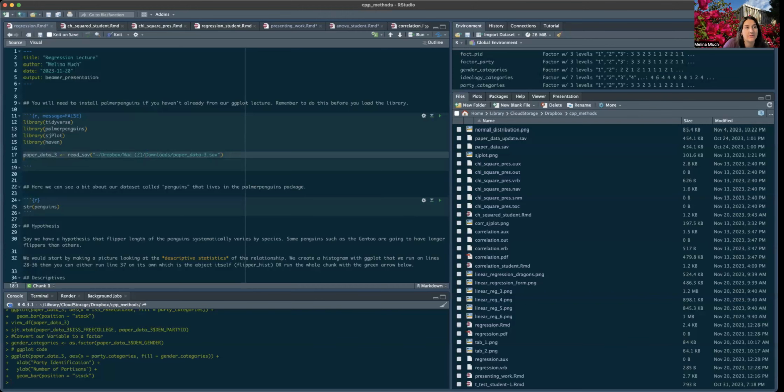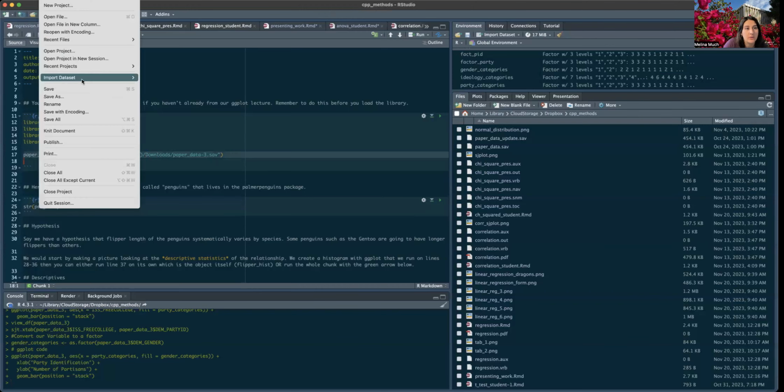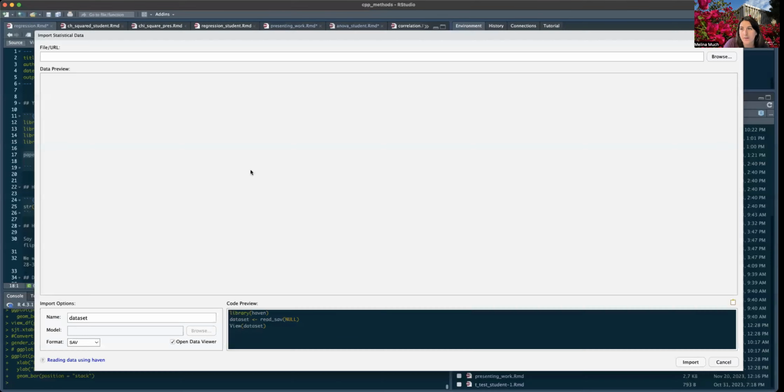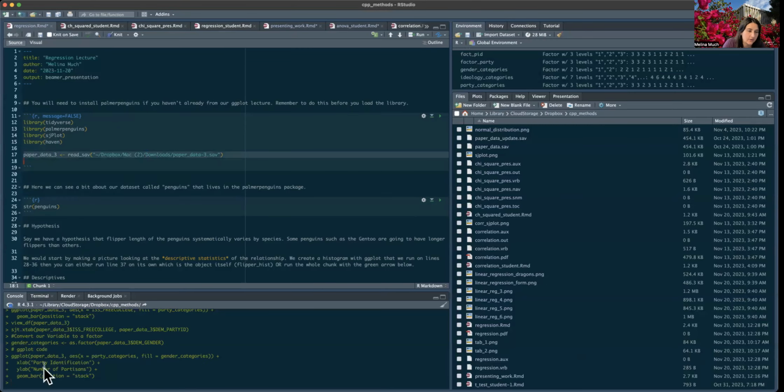You can get this line of code when you import your data set from SPSS and you get the pop-up. When it runs it, it'll give you all of the information for that code, the read_sav and your particular file path here. And it'll also show up down here in your console in the bottom left-hand corner. So if you want to have that information for yourself, that's where you can find it.